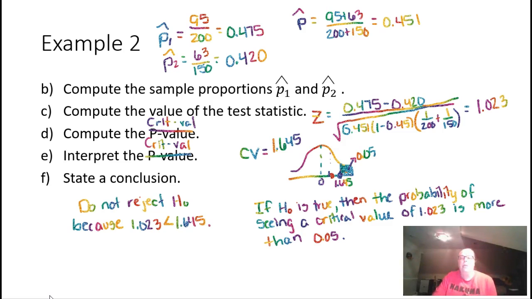All right, so the key here when you're doing critical value is if your test statistic falls inside the shaded region, then you accept the alternate hypothesis or reject the null hypothesis. But if your test statistic is in the unshaded region, then you will not reject the null hypothesis. Be sure you do not ever accept the null hypothesis, okay? We either have enough evidence to reject it or we don't have enough evidence to reject it.